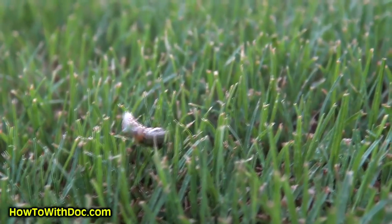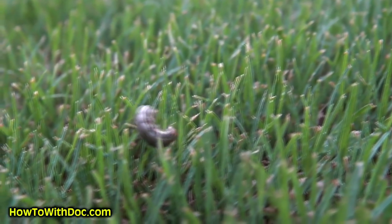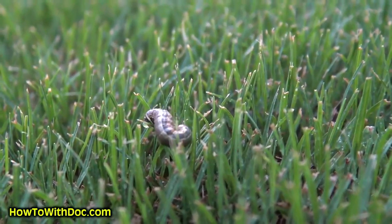Army worms are not like grubs — they're not here all the time. Typically army worms migrate with moths. So if you see some white moths or little tan moths flying around in your lawn, there's a good chance you'll have army worms. The moth goes into your lawn, lays eggs, those eggs hatch, little army worms come out, and then it goes through a life cycle. That life cycle is about 28 days, so you generally have to treat twice — once when you detect them, and then again about 28 days later.